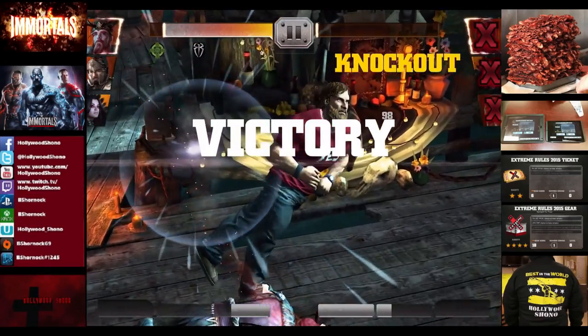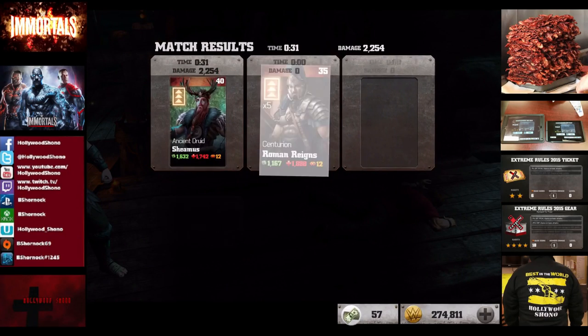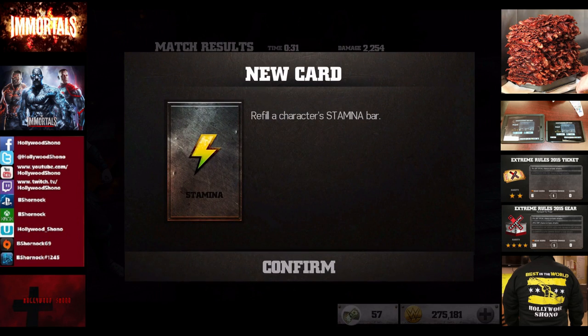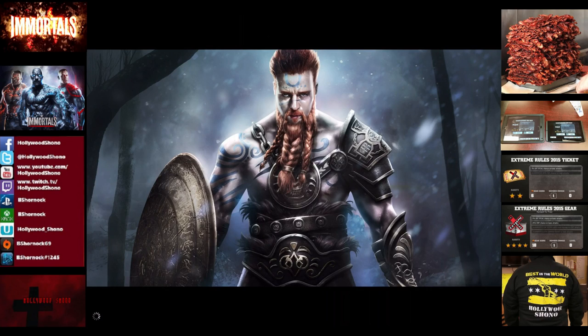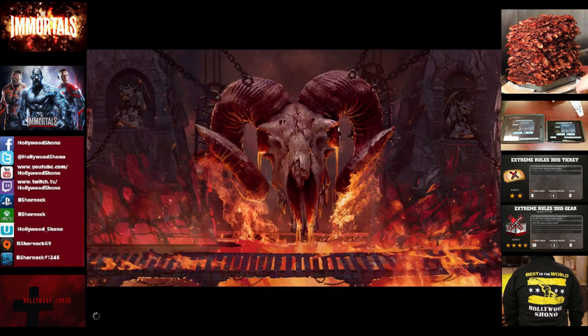And Daniel Bryan eliminated for the victory in the 8th fight. 186 XP, 370 credits, and we received 3 stamina cards. In the 9th matchup, we have Ancient Druid Sheamus, Centurion Roman Reigns, and Viper Randy Orton. Cards gain a level of 9. Skip the match is 10,000 credits.